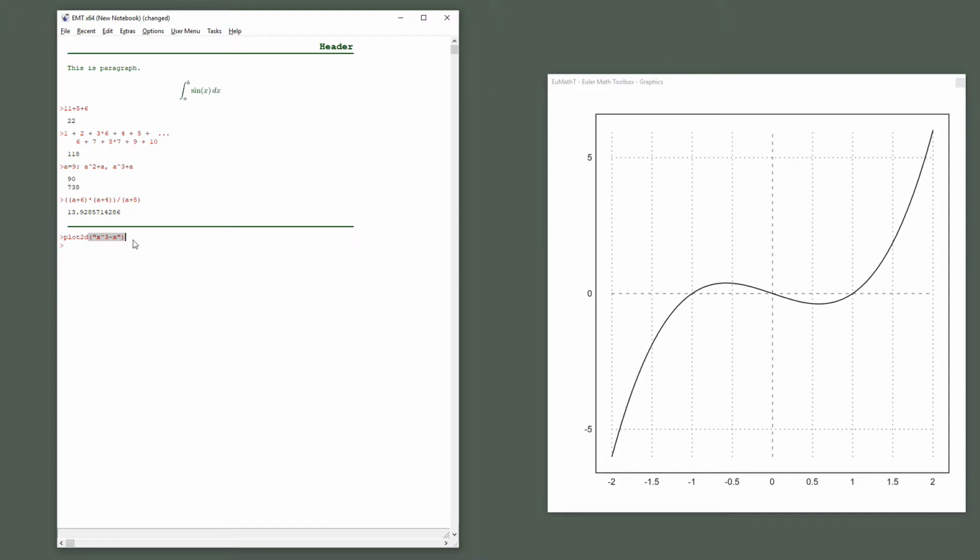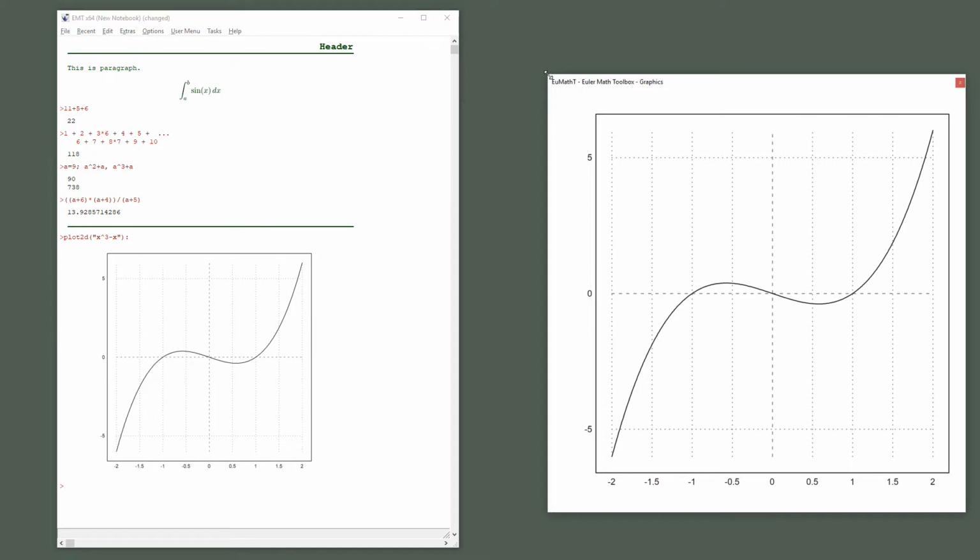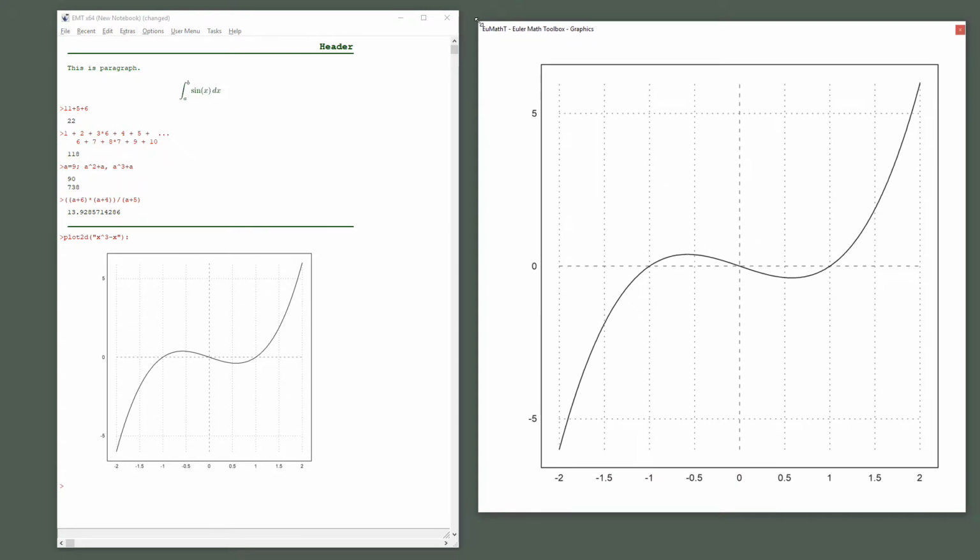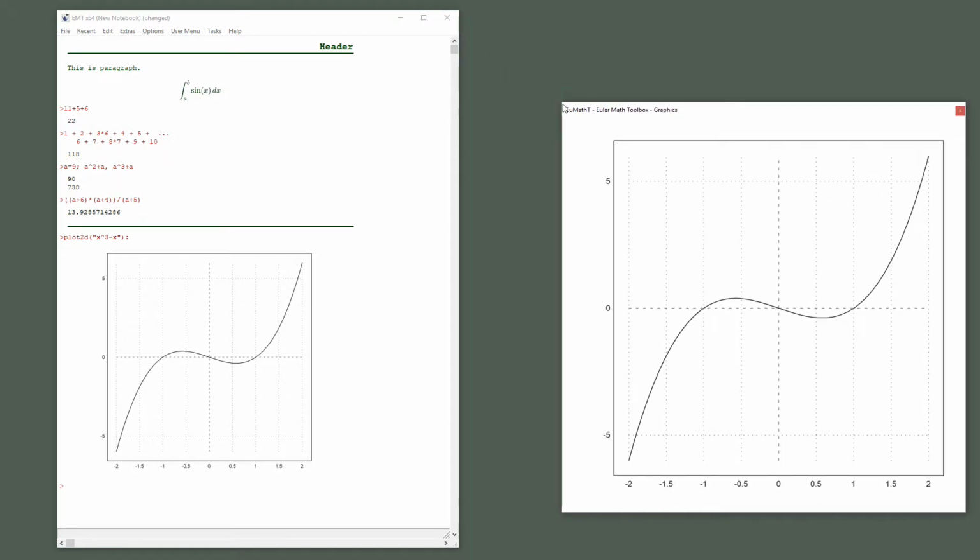So, how can a notebook contain this output? By entering a colon here, and then the graphics will be put into the notebook window, and this is another item that the notebook can contain. By the way, you can resize this window as you like, and all other windows, and Euler will remember the positions.